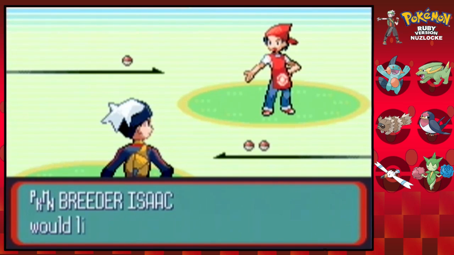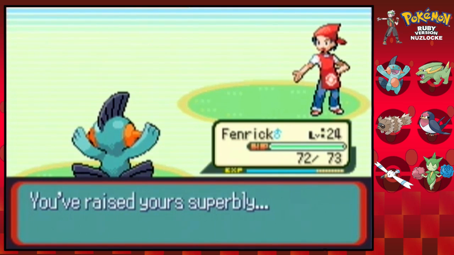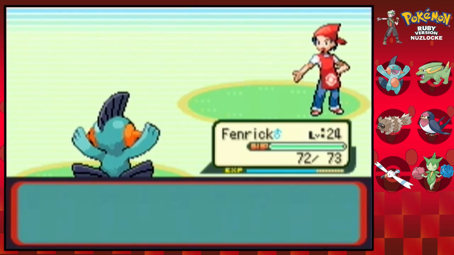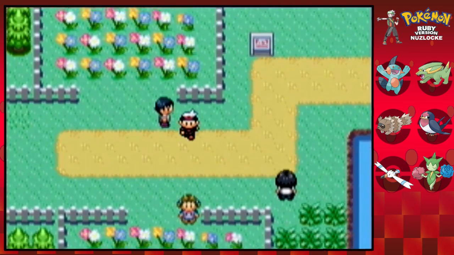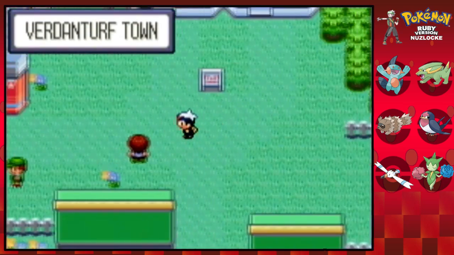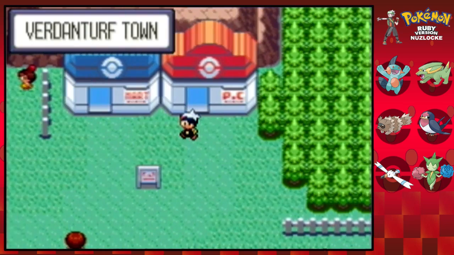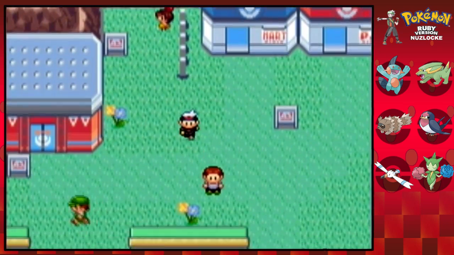Problem with this route is there's a lot of trainers. And, come on, 6 Pokemon? No way. Sorry, I just had to skip. That's like 6 weaklings in a row. Interestingly enough, they altered that route just so you can breed eggs better. Well, with that, we've hit here in Verdanturf Town.